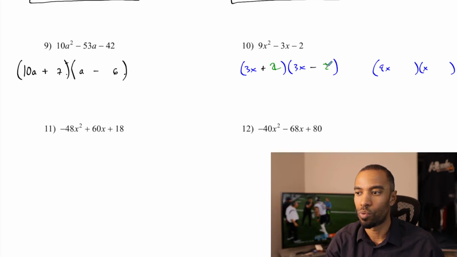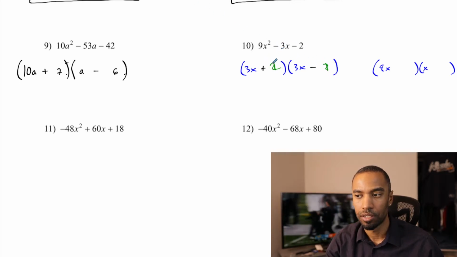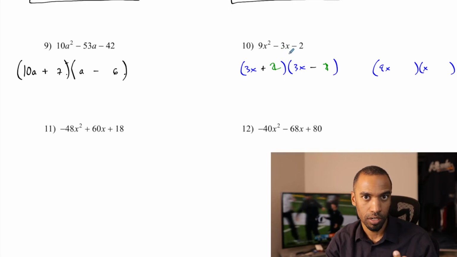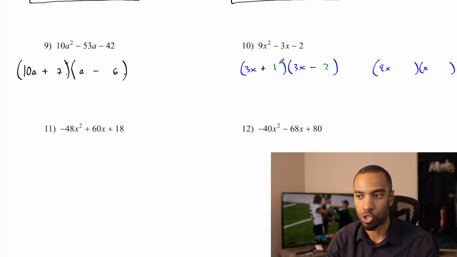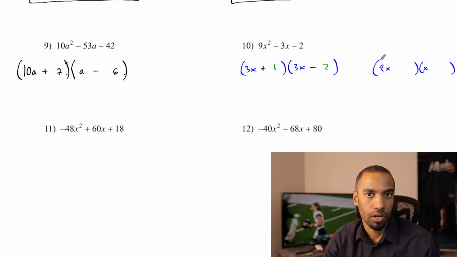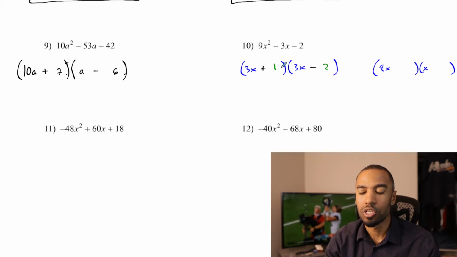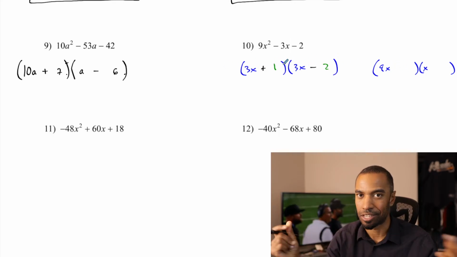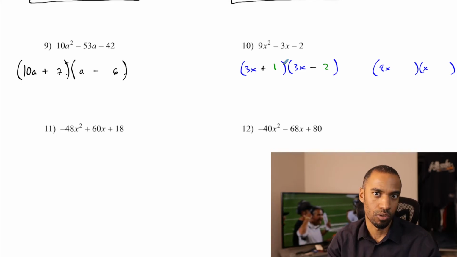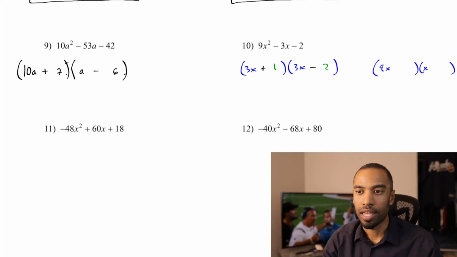I could have tried 2 and 1 here, and that would have given me a positive 3, and then I would have known to switch it. But those were the only 2 values to even try testing. And then that would have been it. Then I would have gone to the 9s. But I said it's worth testing here because you either try it and it does or doesn't work. And if it doesn't work, you move on. So anyway, this one did work. That was actually the final answer.